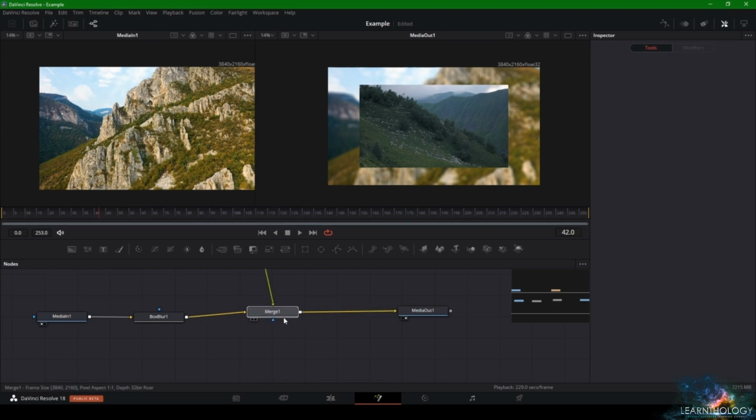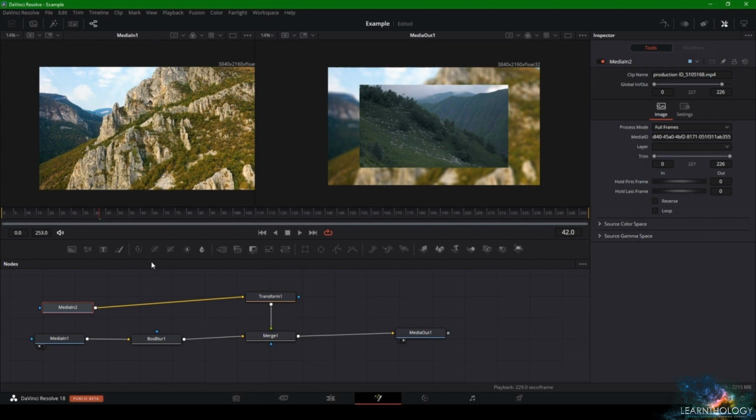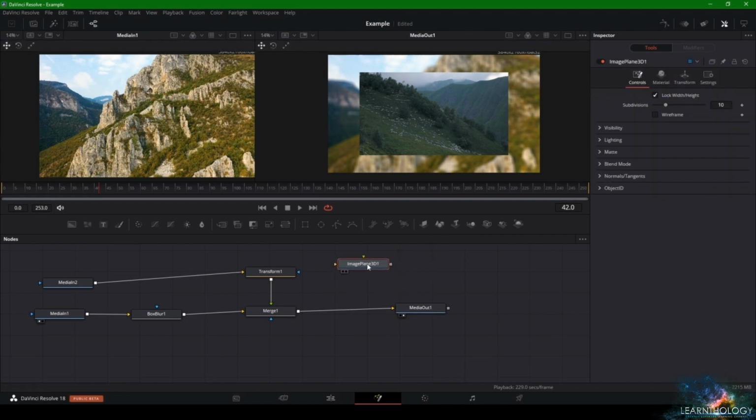Now these are mainly the most important kinds of cells. Also, something I wanted to tell you is that here you have some other kinds of cells for the 3D section. So if you want to create something in 3D, you come here. Let's say you want to add something in 3D.